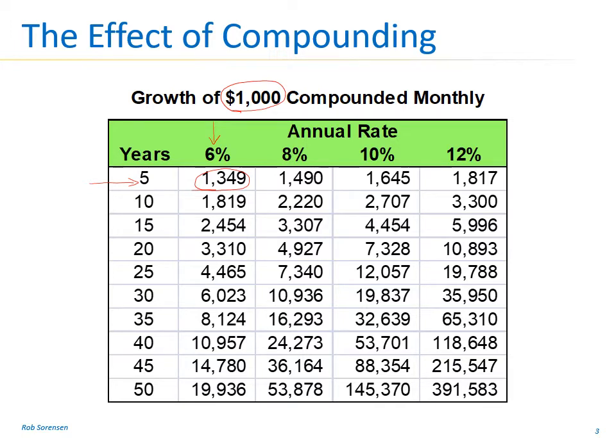What if I doubled the time? So let's look at 10 years now. Well, if I double the time, I end up with 1819. So if I'm thinking of just the interest part only, if I take out the original 1,000, I've got more than double, don't I? Because double 349, that would be 698. So I've got more than double the amount of interest by doubling the time. That wasn't true with simple interest. When you doubled the time, you simply doubled the interest, didn't you? In this case, it's actually growing at an exponential rate. So we're going to end up with more interest as we go over time.